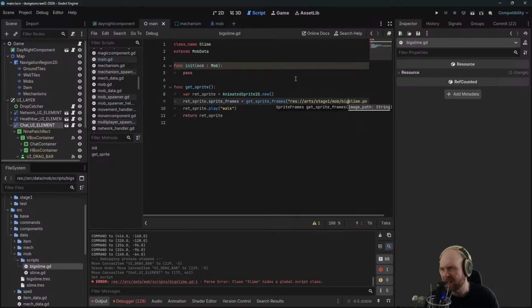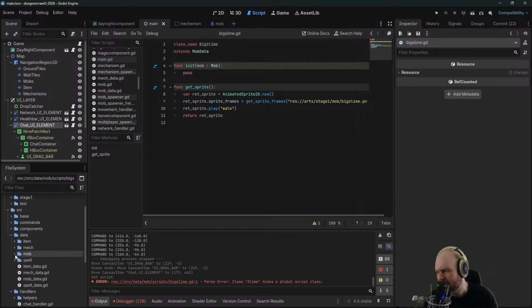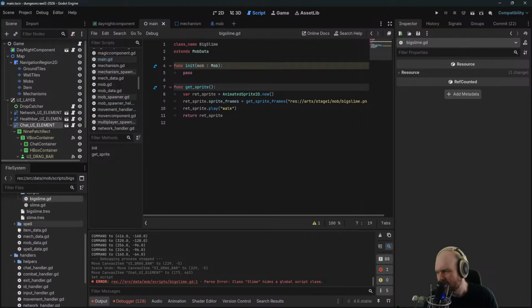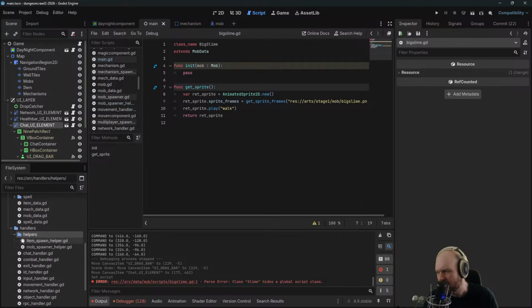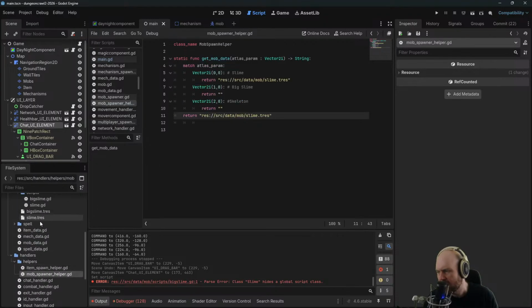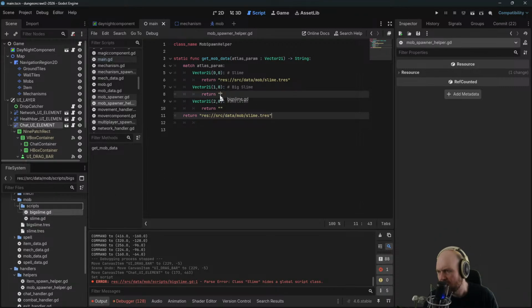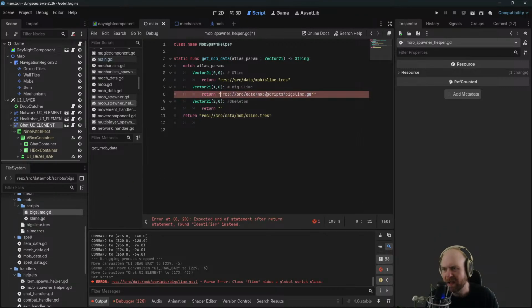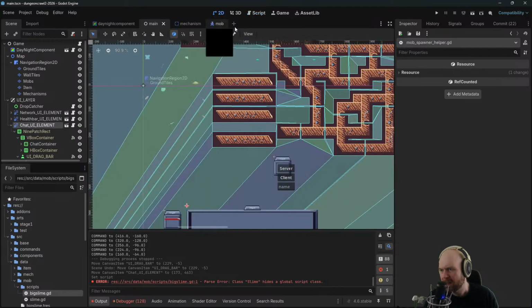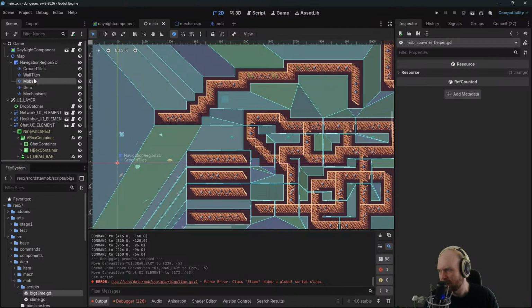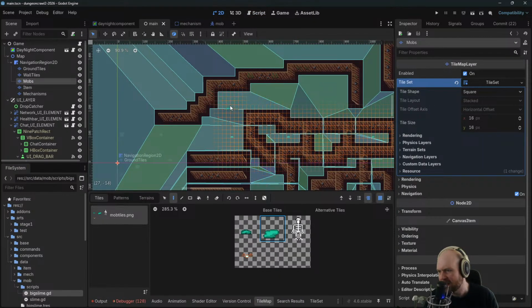It's just big slime. And now that we have this resource file, go to our helper. Oh my God, I keep doing it. And it's gonna delete the string. Of course it is. Okay. Let's make sure that works before we add the skeleton.